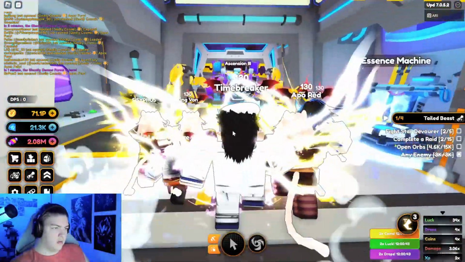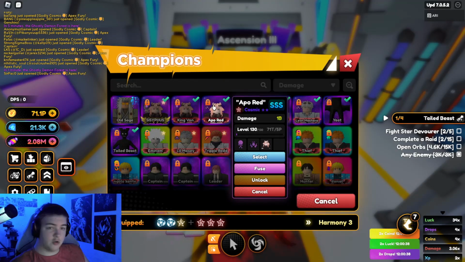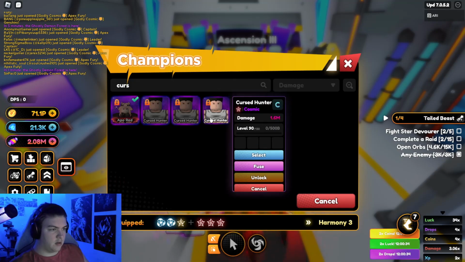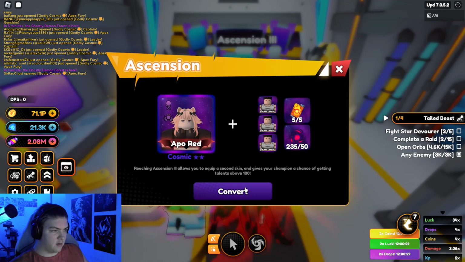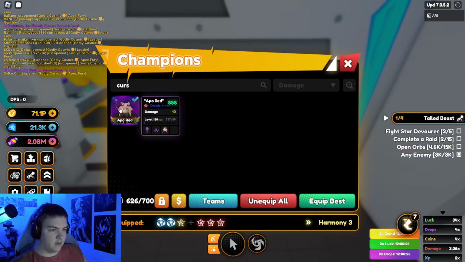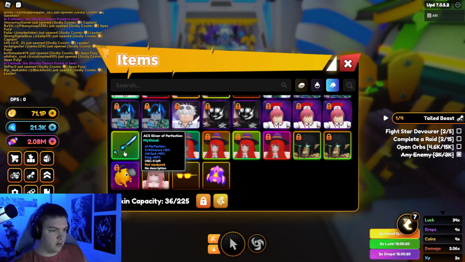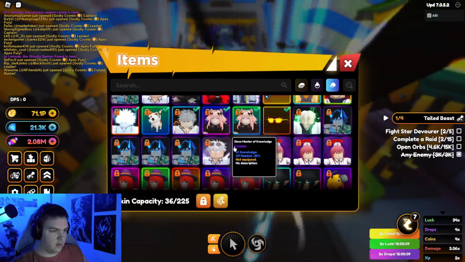And now, just for fun, I'm gonna ascend my Takeshi. I'm just gonna ascend my Gon because I got these medals. There was a code where I could get them. Boom. Now we have him ascended. We are gonna put on Perfection Slicer, like that.